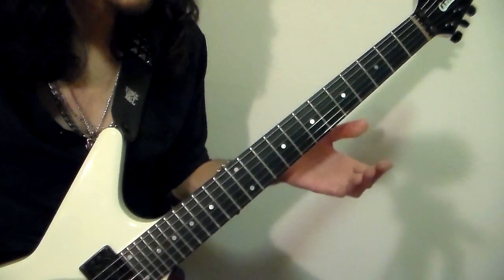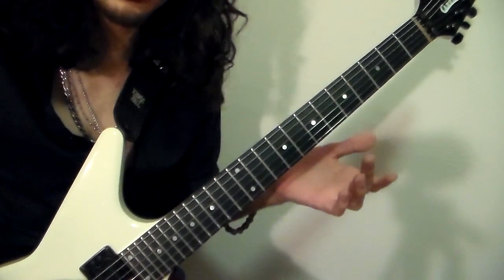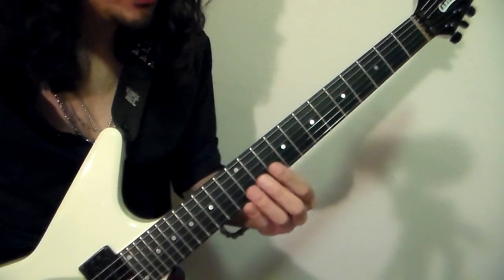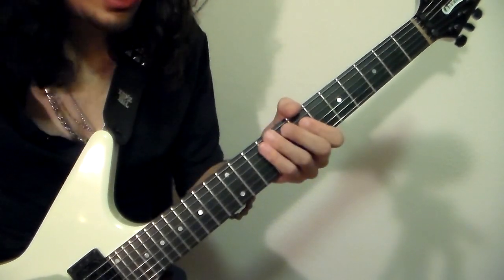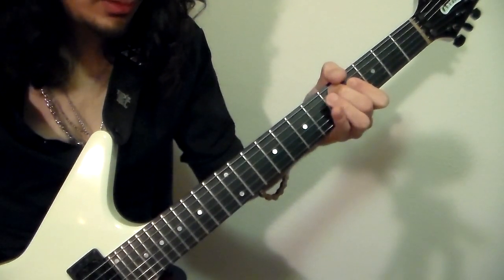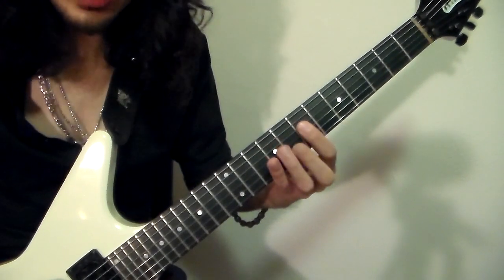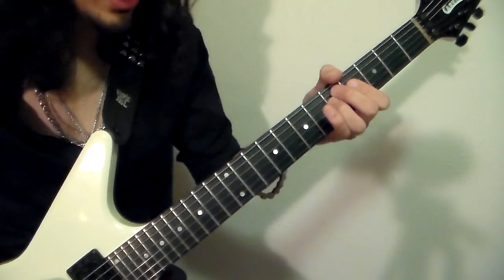So the thing that you've got to know now is what's going to happen on the other guitar, because there's two guitars in Sabaton. When it comes to the other guitar, really the only difference is instead of the trill, they're doing this. On the first time. And then at the end, you're going like this. Instead of doing the high one, you're doing a lower one — same chord, same resolution and everything like that.